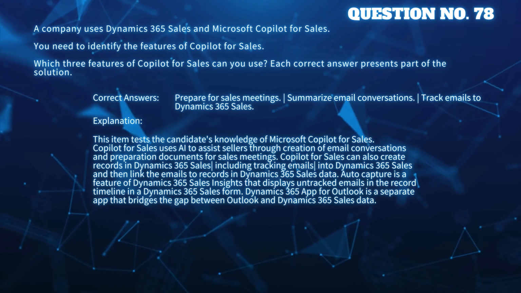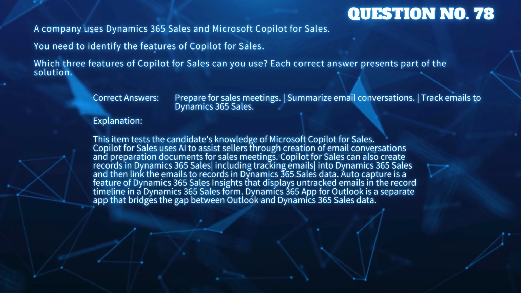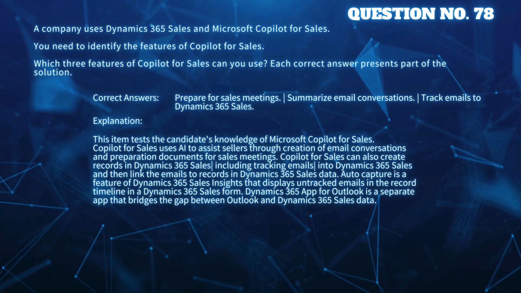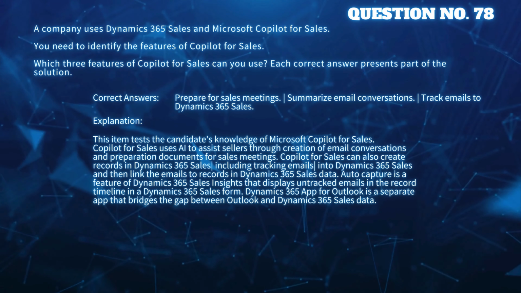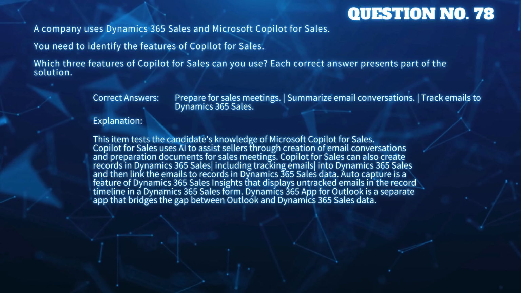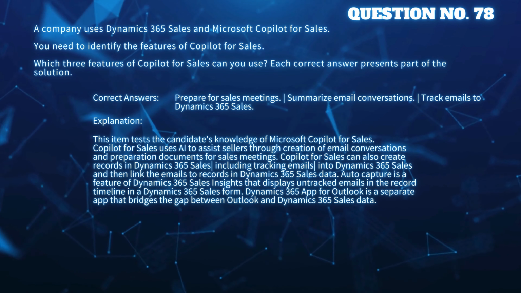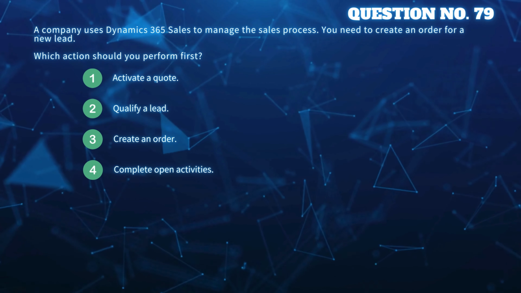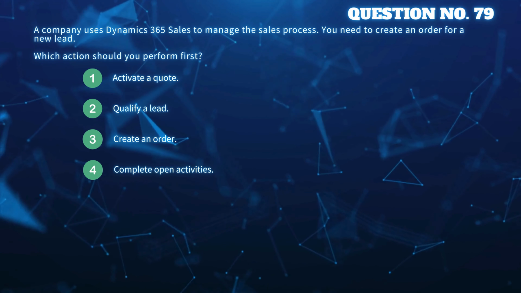Auto Capture is a feature of Dynamics 365 Sales Insights that displays untracked emails in the record timeline in a Dynamics 365 Sales form. Dynamics 365 app for Outlook is a separate app that bridges the gap between Outlook and Dynamics 365 Sales data. A company uses Dynamics 365 Sales to manage the sales process.